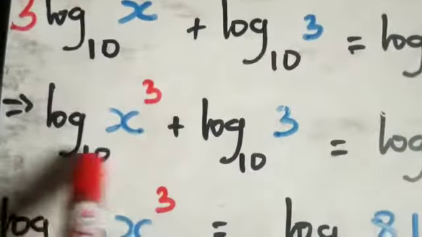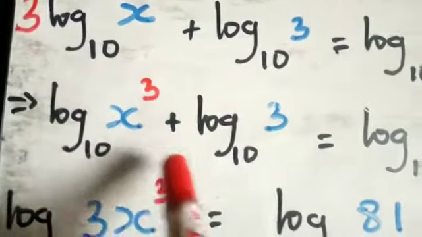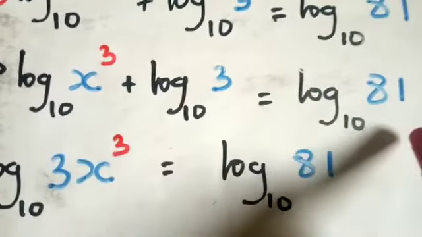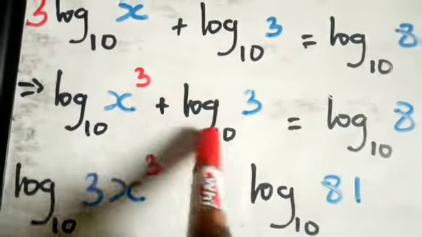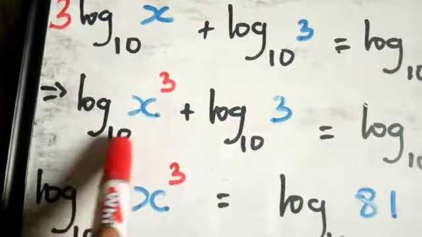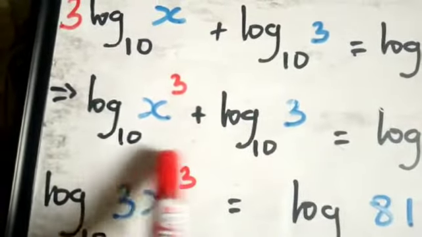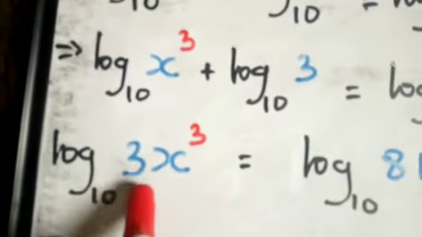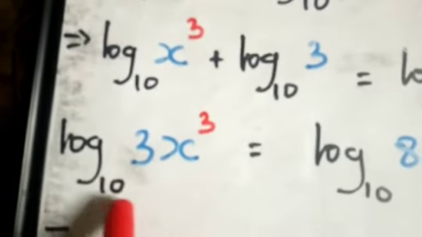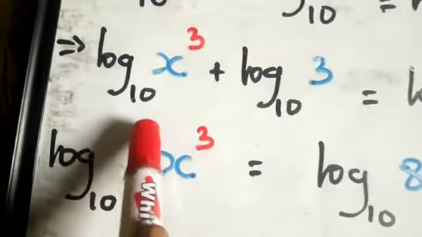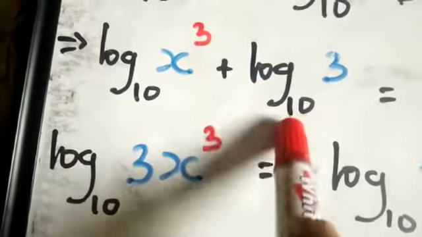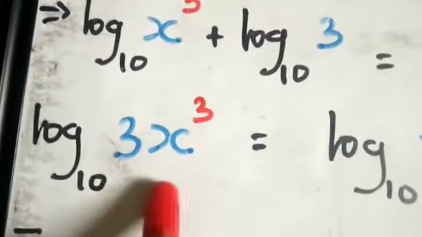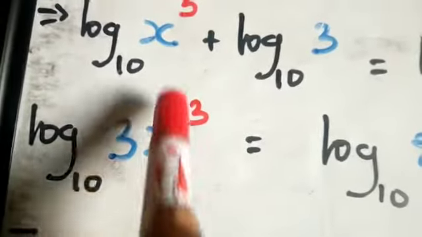So here I'm having log of s exponent 3 plus log of 3 is equal to log of 81. So these 2 guys here, obviously I can multiply them, right? They have the same base, so we can multiply that. So this guy and that guy will be 3s exponent 3, right? The base is still 10. But one thing you have to pay attention to is that the base has to be the same before you can multiply. Now when I give you this guy, you can just rewrite this guy to look like that.